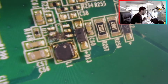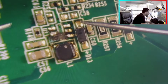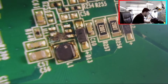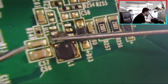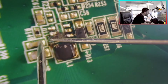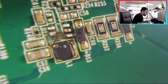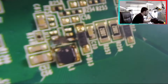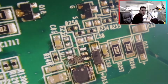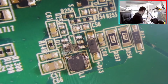This issue is bad, okay? This pad, this pad, it's gone. So what I need to do, okay? I will check here if there is any continuity between this one and this one. I need to remove this one and add flux. You can see more now, right? Okay, let's clean here.